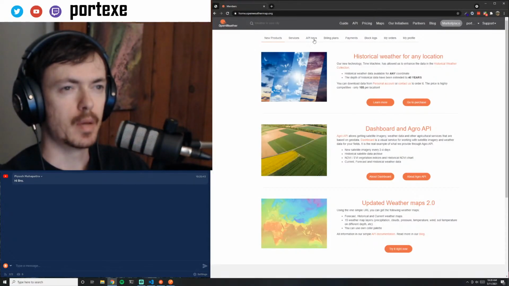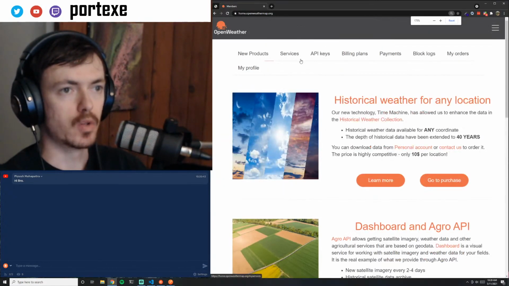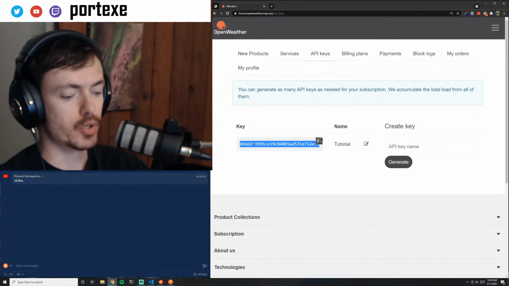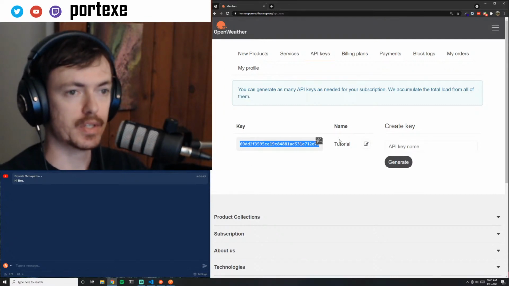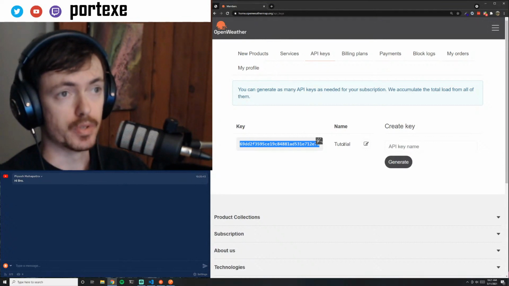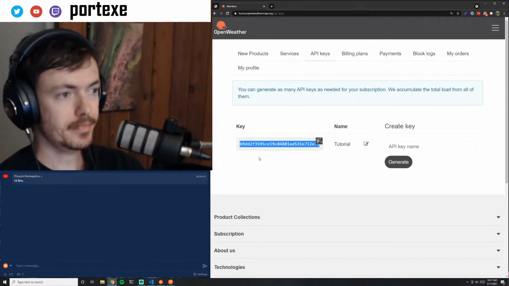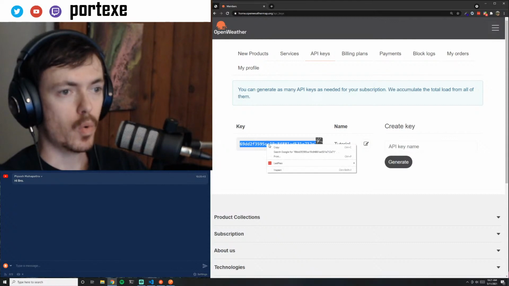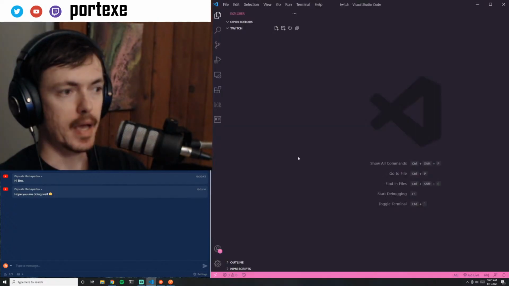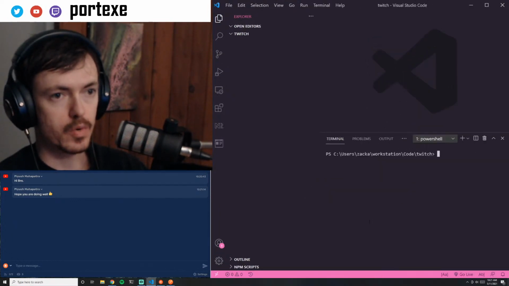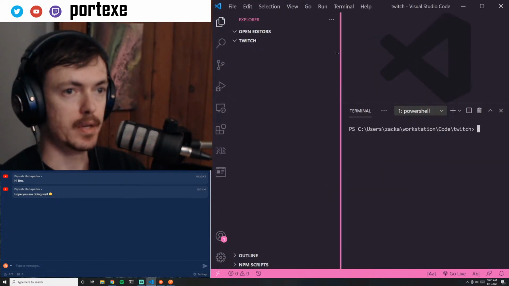So I click on my username and then right here, I can see at the top some tabs. Might be able to zoom in a little bit. Click API keys. Now I can see my API key and make sure you don't leak that. Of course, in my case, this is a specific API key for tutorials. I'm going to delete pretty soon, so I'm not worried about this key leaking here. So I'm going to go ahead and copy this API key and jump into my VS Code where I will zoom in so you guys can see it.